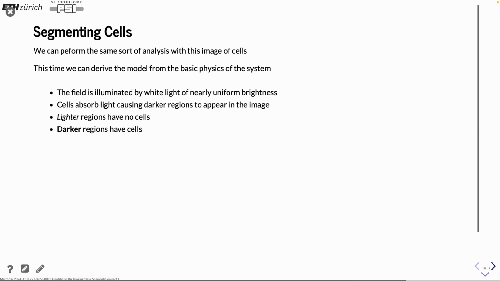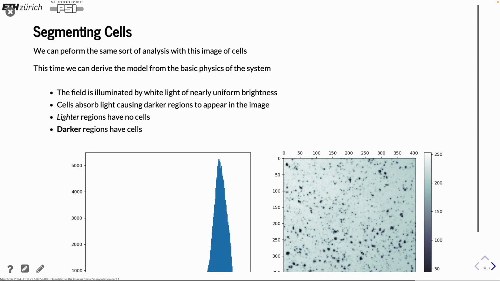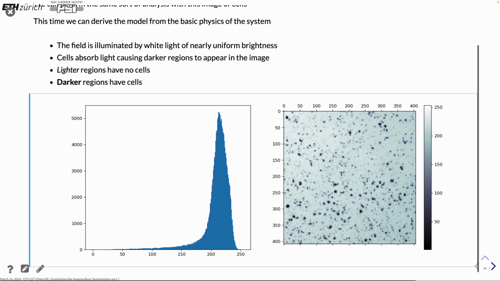Today I'm not giving you any algorithms for doing it, but I'm showing more the concepts of the idea of the threshold. So looking at the real image with cells, we have this image with some cells, and all the black dots are cells. And the histogram looks like this. So there is no obvious point where we can put the threshold. So now the question is, what happens if we set different thresholds?